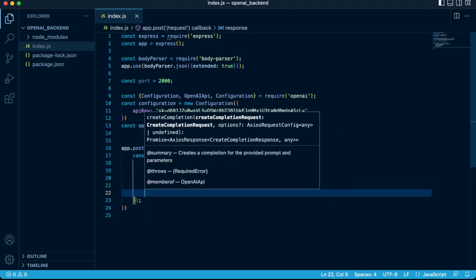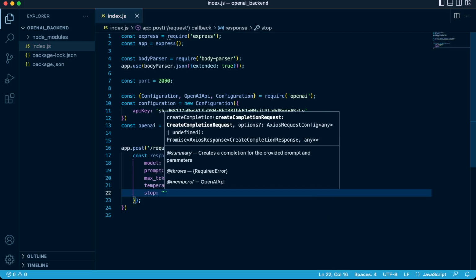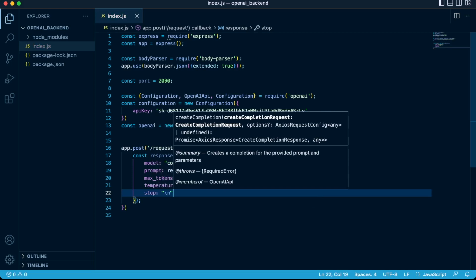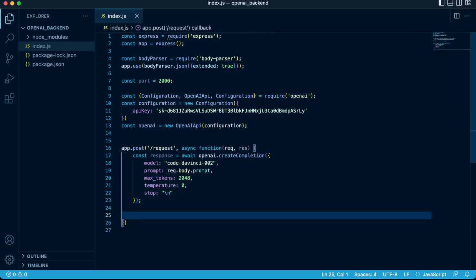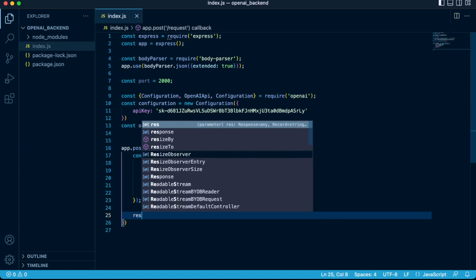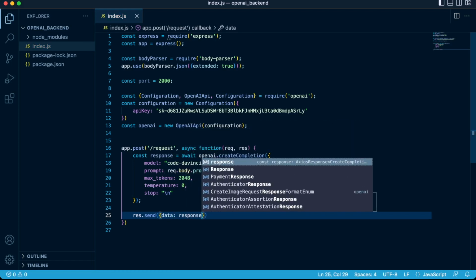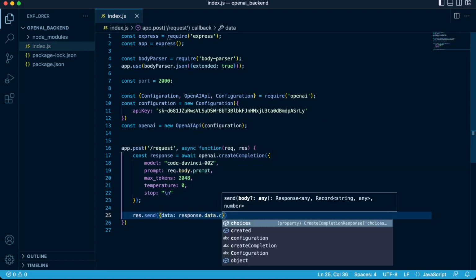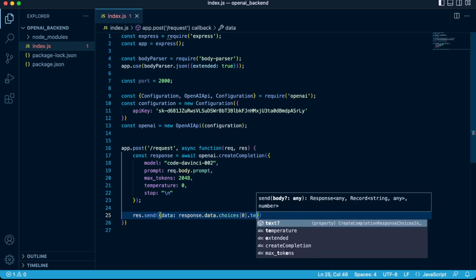It should be 100, but let's just try 2048. It's something that we can play around and change. We set the temperature to 0 just to get a precise and deterministic completion, and we set the stop because there are times when you receive completions, you receive more than one completion, and we just want to get one. So we want to define it with that symbol so that we can get the first one. Just stop after getting the first one. That's what it means. Reaching the next new line.